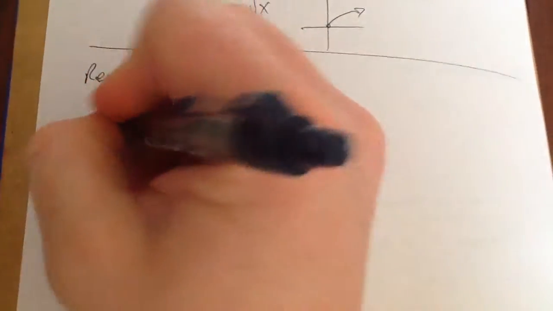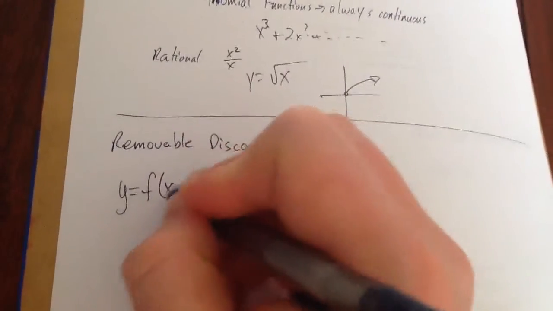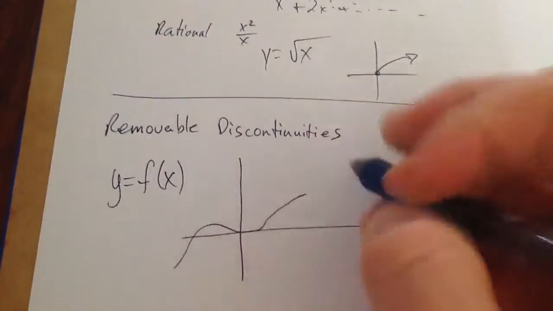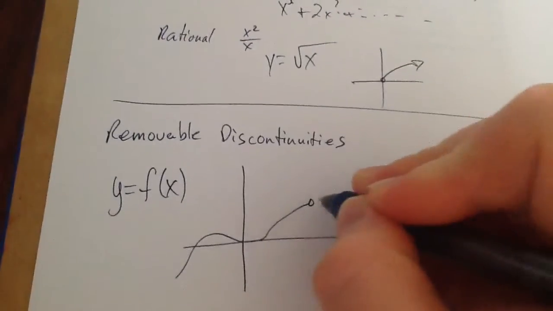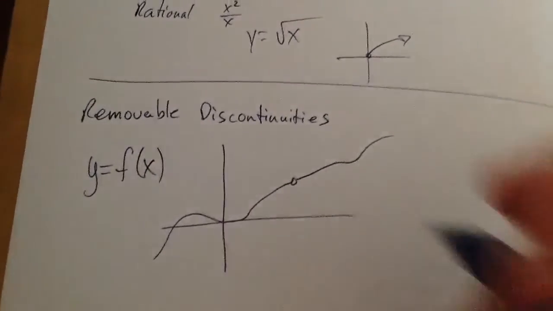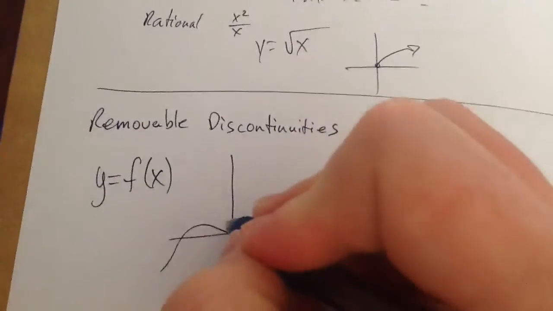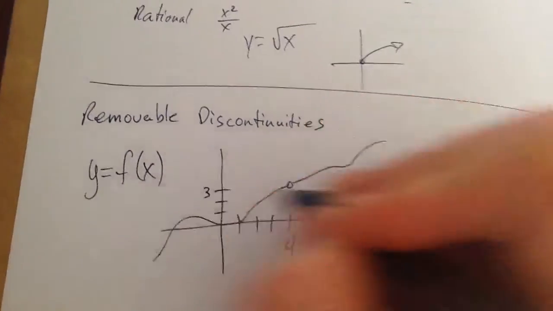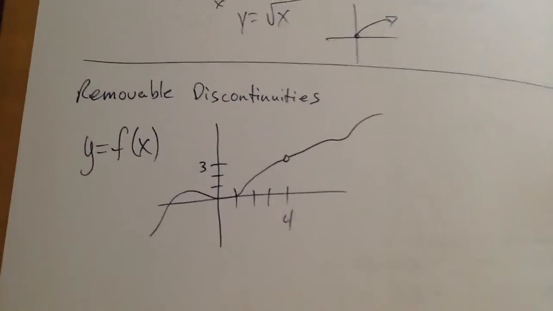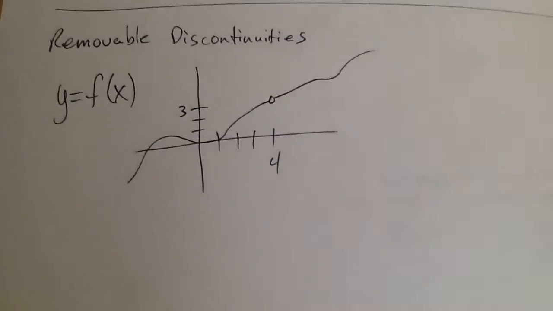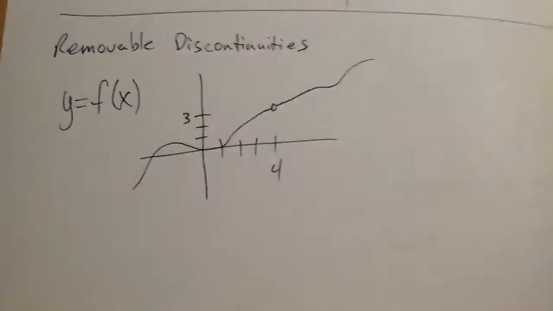This happens when, let's say we've got a function y equals f of x, and I don't know what this function looks like, but it doesn't matter. It goes, woo, does something, and then there's a hole there, and then it continues on its happy journey. So let's say this hole is at 4, 3. So there's a hole there. That's a discontinuity, and I mentioned in the other video that's known as a removable discontinuity, because all we have to do, let's say here's our function y equals f of x.